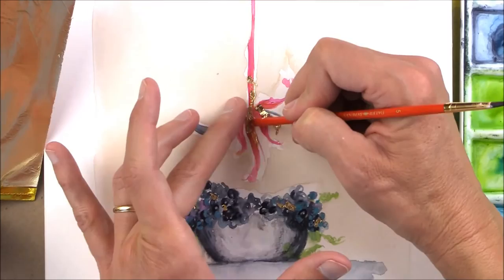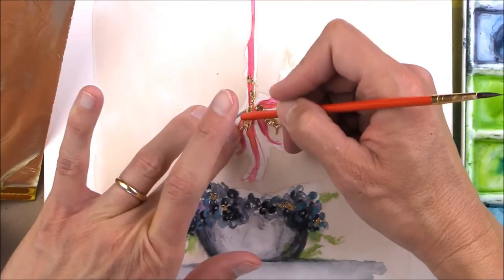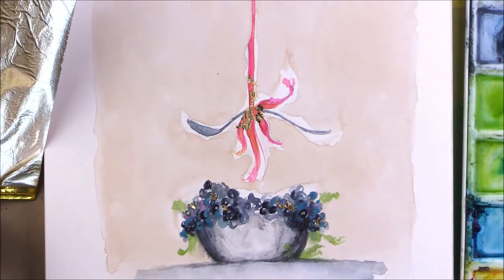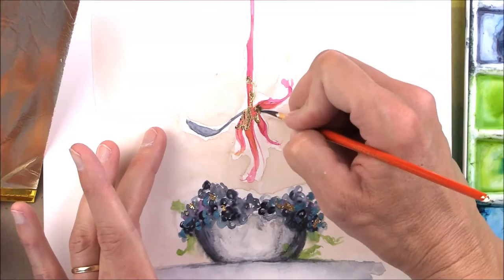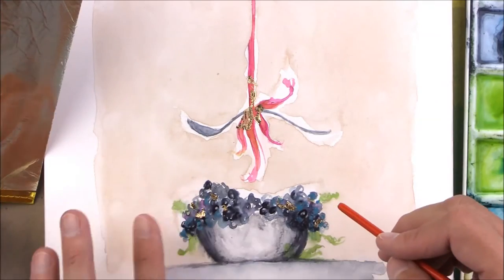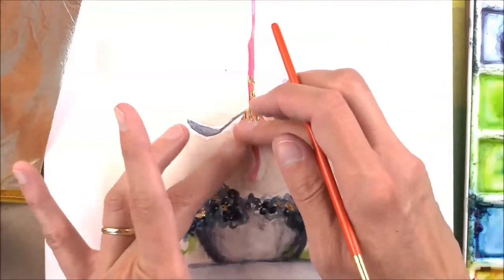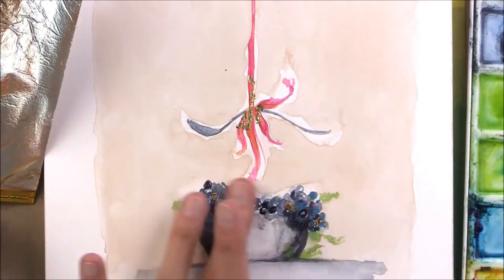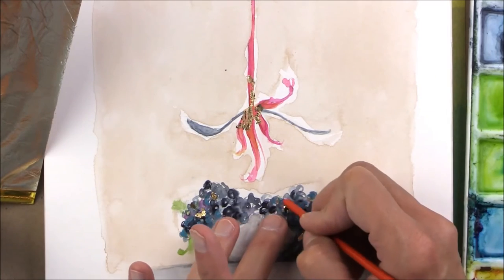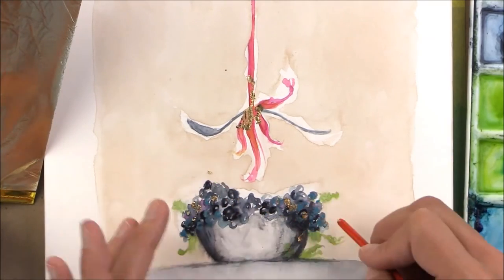We're making it look like this ribbon has a tiny bit of gold to it — that's what we were going for. It does look a little bit messy, but this little brush is working pretty well to pick up random bits. Because I put down some just random sizing, random adhesive, and that bowl of berries — those are sticking as well. They're a little bit bigger than I thought they would be, but we can just use the back of this brush and kind of break them up into much smaller, tiny bits.